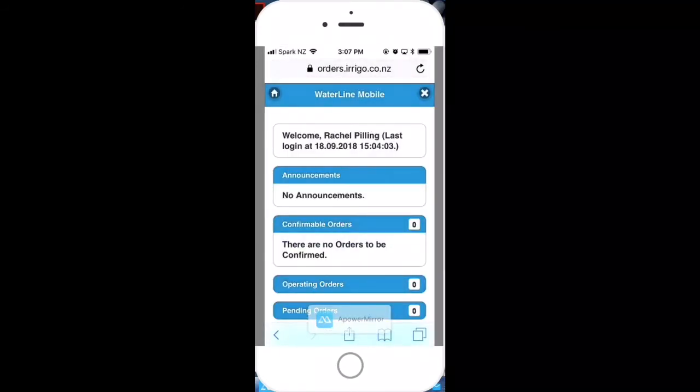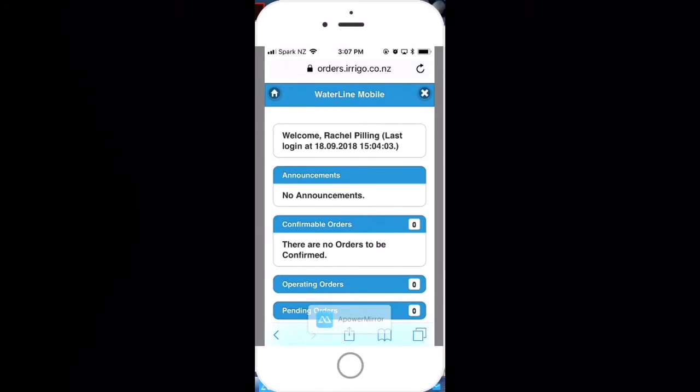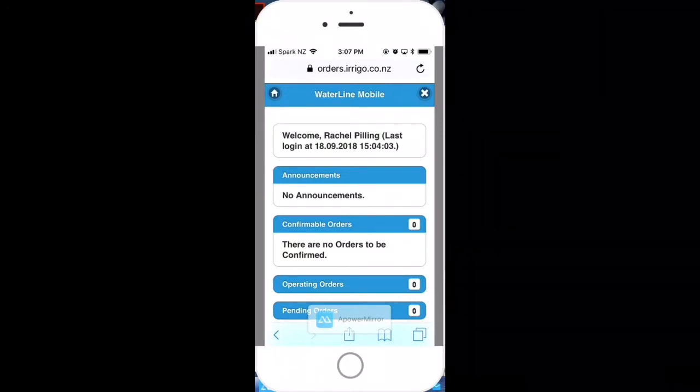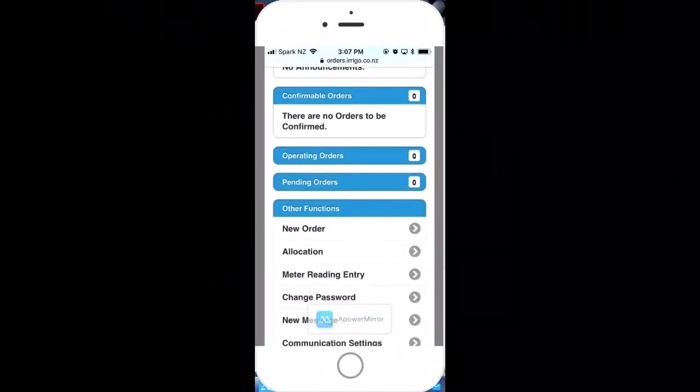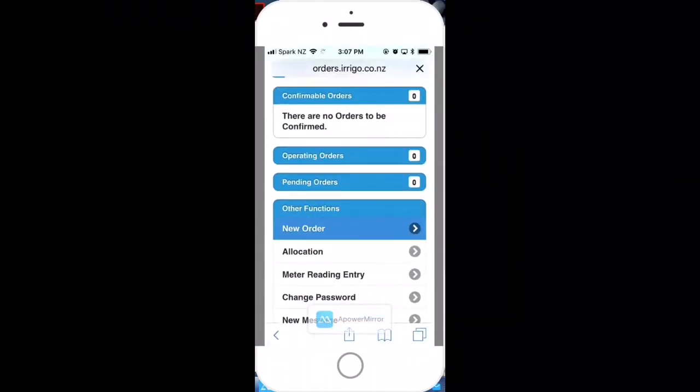Once you get logged in, you'll see your name at the top. This lets you know that you're into your own account. You can place orders using somebody else's account, but just be aware that any text messages will be sent to the phone number that's associated with that account, and you might not get them. So if you need an account to use for yourself, just give me a call and I can set that up for you.